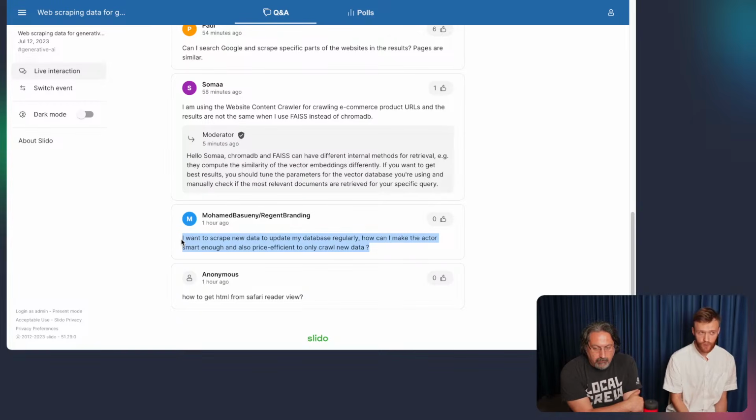I don't think the website content crawler can do this, but it's still reasonably fast, so you can always crawl the whole website. You can also specify that you don't want to. It basically depends on a page-to-page basis. If some pages have query parameters that say from and to, you can always set the dates only to the most recent one or the date of the latest crawl. Without any more details, I cannot really help you with this, but it's definitely something you can work with.